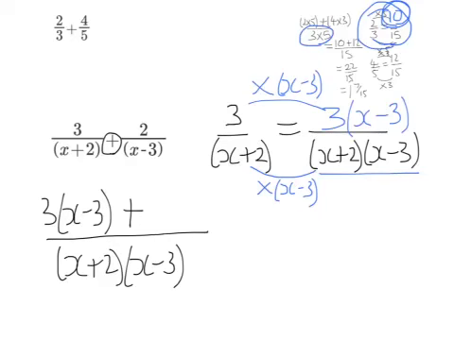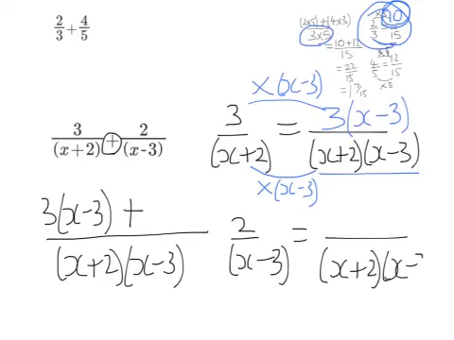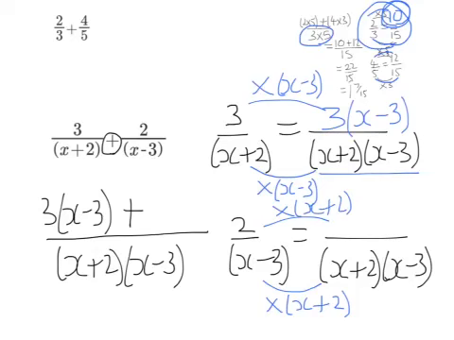Let's do the next one. So the next one is 2 divided by x minus 3, and I've got to get it so it looks like x plus 2, x minus 3. Okay, so let's have a look what I did with my numbers. With my numbers, I said 5 times 3 is 15, so 4 times 3 is 12. So what I'm going to do here is I need to times this one by x plus 2, and therefore I need to times this one by x plus 2. So I will be left with 2 lots of x plus 2. So here's my second fraction, 2 lots of x plus 2.